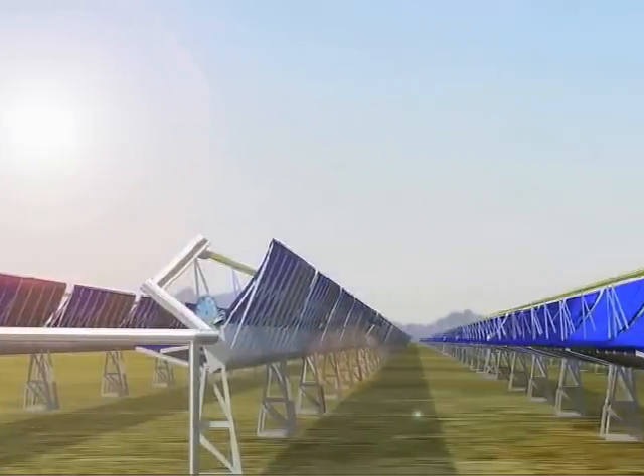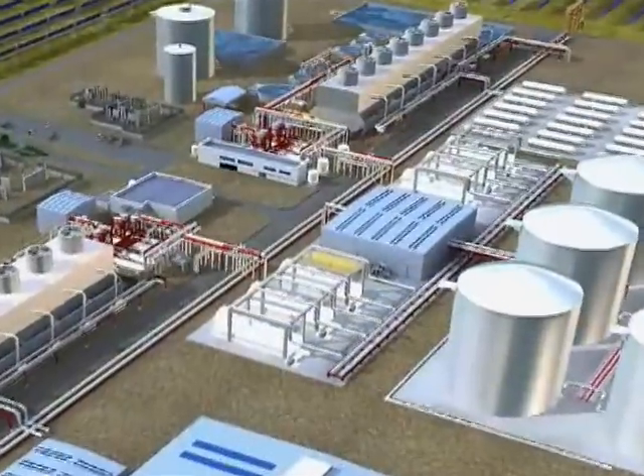This is the second technology we work on, which is normally called the parabolic trough technology. It has been used by other companies for the last 20 years, and we are building and operating plants already back in Europe and in Northern Africa. What we are going to do in Arizona is build the largest solar plant using this parabolic trough technology. We have signed a contract with APS, one of the large utilities in Arizona. There's a tax credit today in the U.S. that allows investments in solar energy to receive a certain help from a tax point of view.